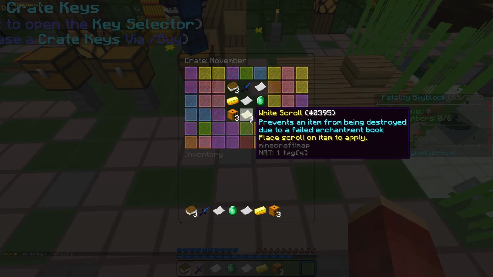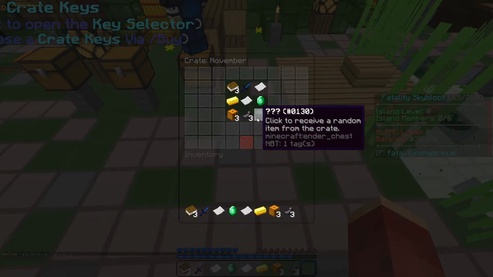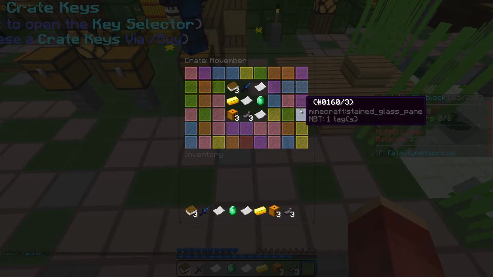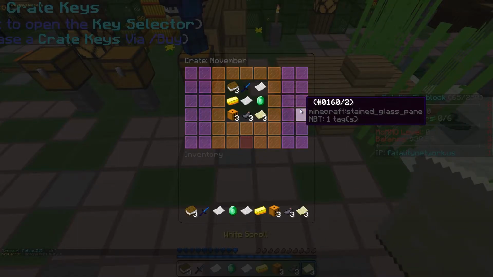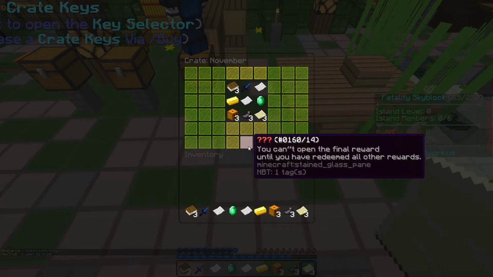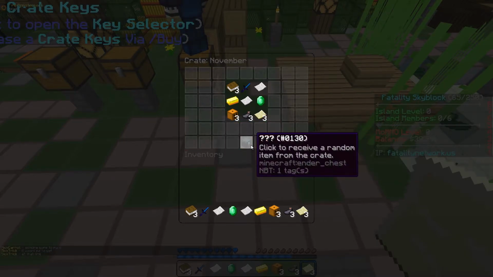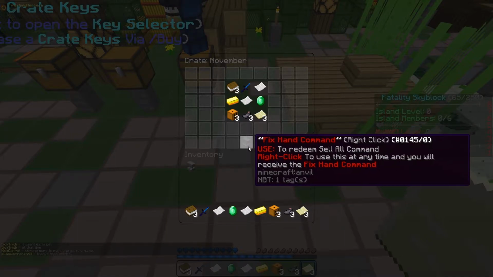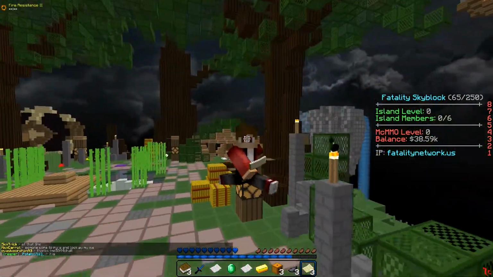So here we go. What are we gonna get? Boom, black scroll, 99%, 3 black scrolls, 99%. What are we gonna get in the last one? I'm not gonna look. 3, 2, 1, boom. And the last thing is we got white scrolls. And what are we going to get? Boom! Fix hand command! Yo, that's just lit.